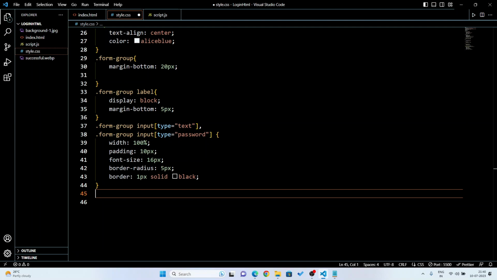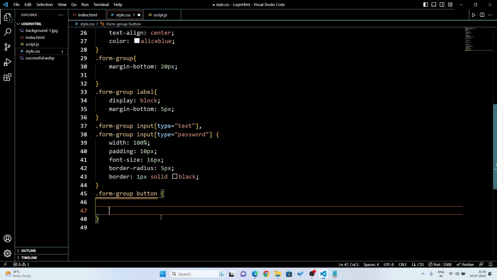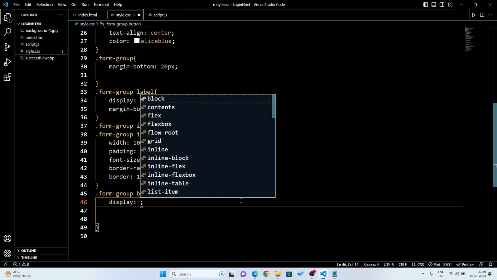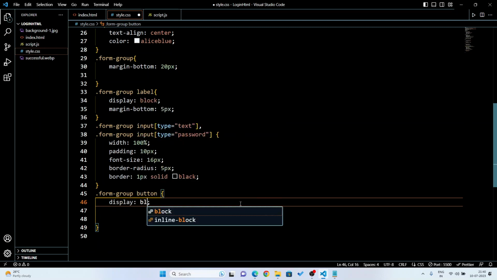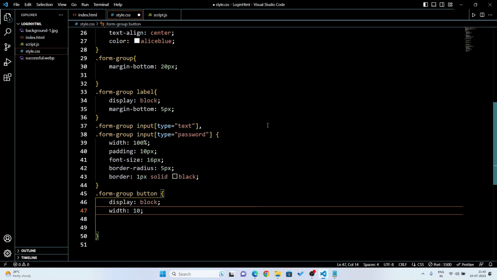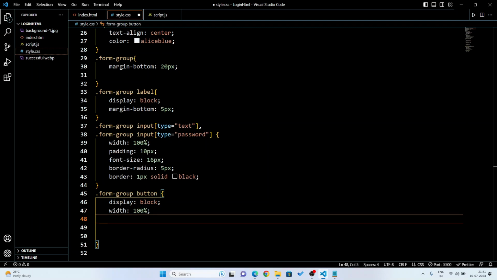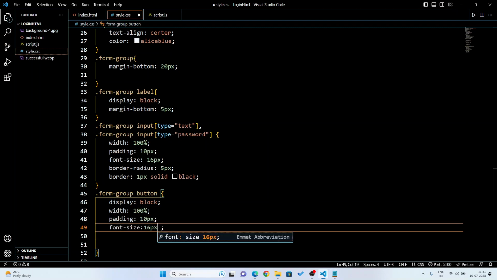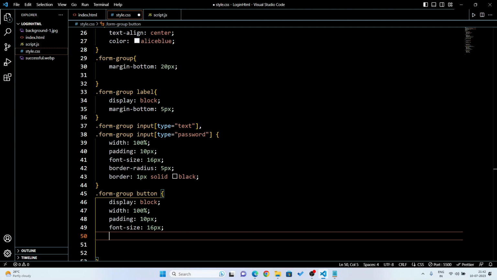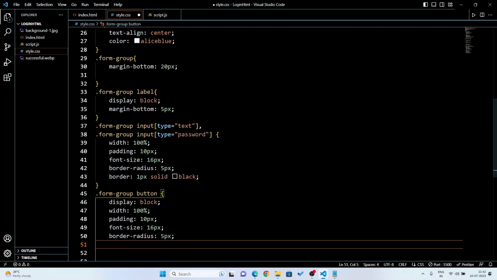Now I will use dot form group button. Here I write display block, width 100%, padding 10 pixel, font size 16 pixel, border radius 5 pixel, background color.